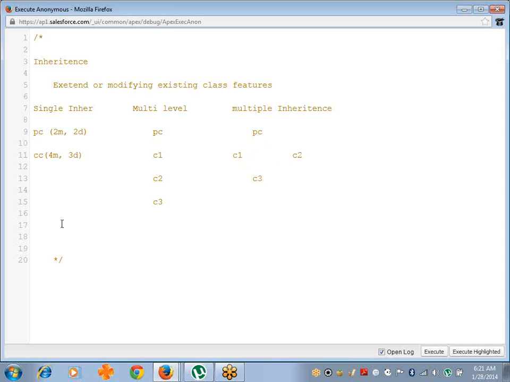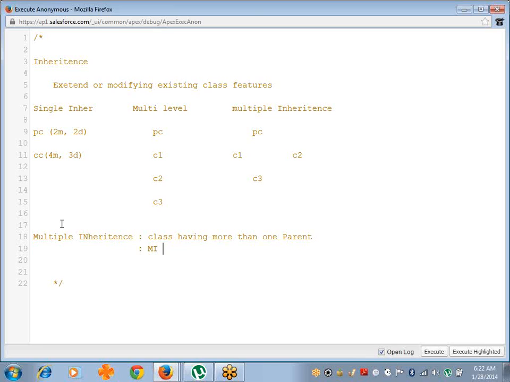But multiple inheritance is not allowed in our OOPS concept, in our Apex. Multiple inheritance means a class having more than one parent, and that's a problem, so it is not allowed here.